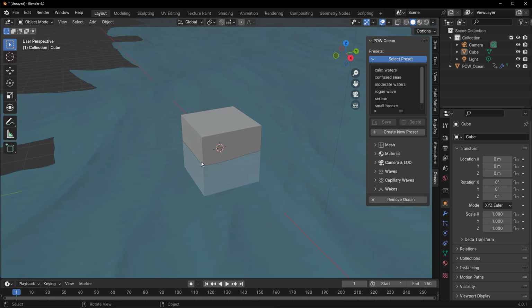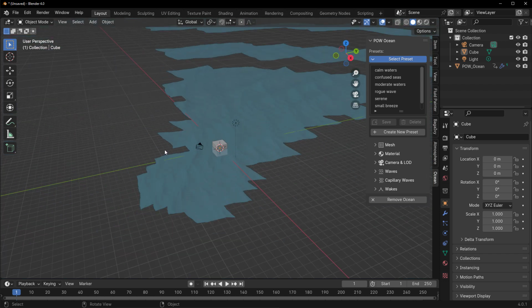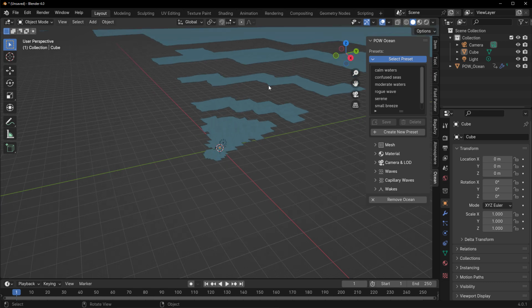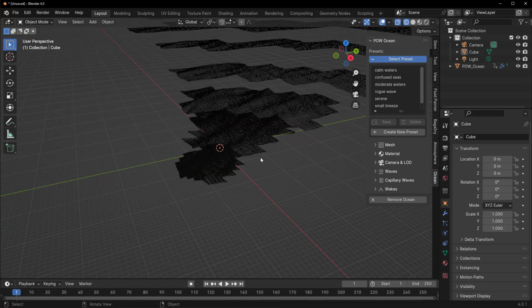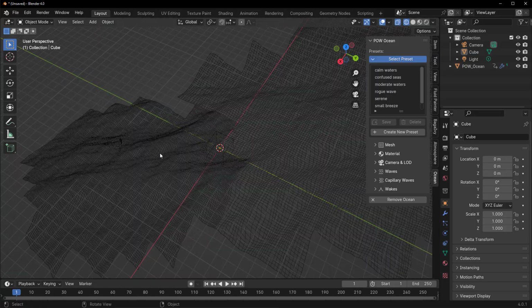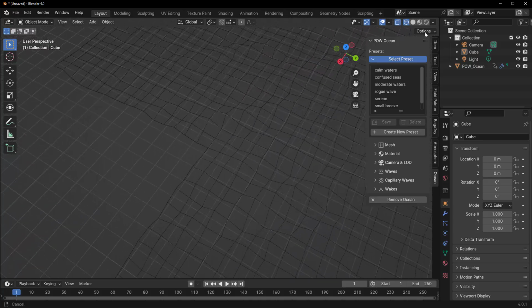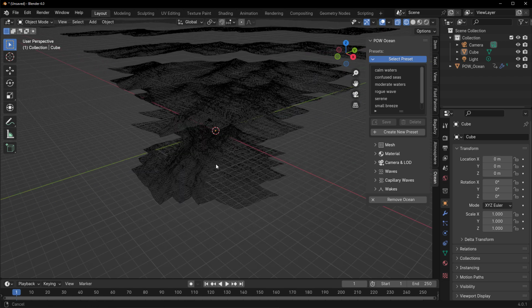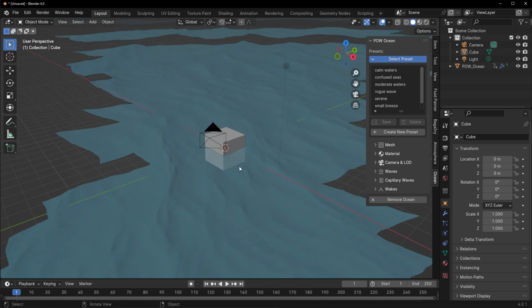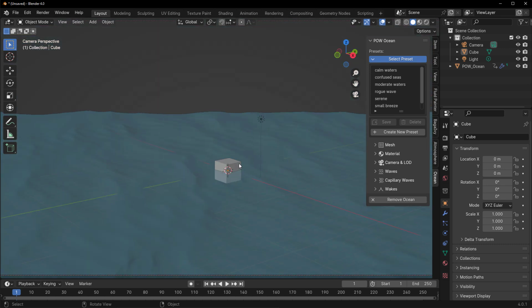And one cool thing that the folks at Physical Add-on have actually done is this. Now, when you switch over to your camera, you would like to have high details here and have low details as they travel all the way back. This is for performance and fidelity reasons, as if you switch over to our wireframe, you can tell that we have more details within the section where we have our camera looking, and you would notice the level of detail dropping all the way to the back. This is to compensate for the real-time performance that you'll be getting within your viewport, and I'm up for it. So if we switch all the way back and we switch to our camera, let's go in and zoom all the way out and take a look at this.